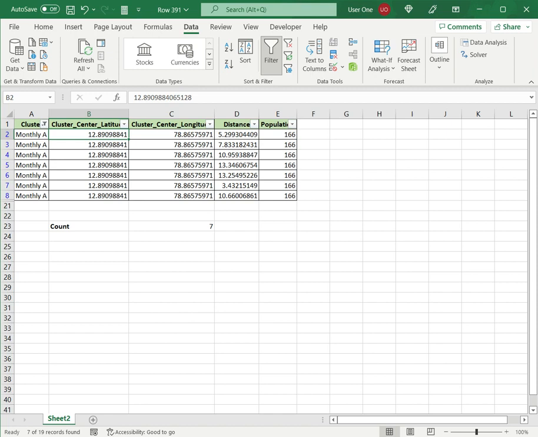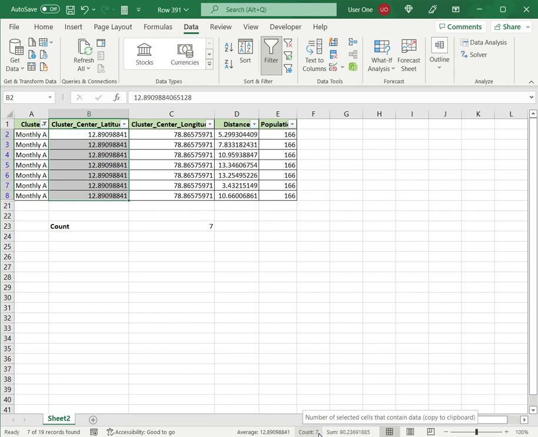The other way is if I just select this value after applying the filter and go down again to the status bar, I'll see the count is 7. So these are temporary ways of doing it. If you don't need to record the value or you don't want it on the sheet, you can look at the status bar and see how many records are returned. If you want the value on the sheet, then you can use the subtotal function. For a full list of the other function codes available, you can refer to the Microsoft Excel documentation.